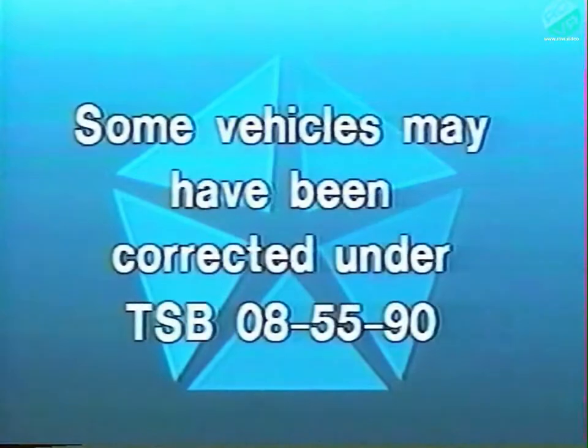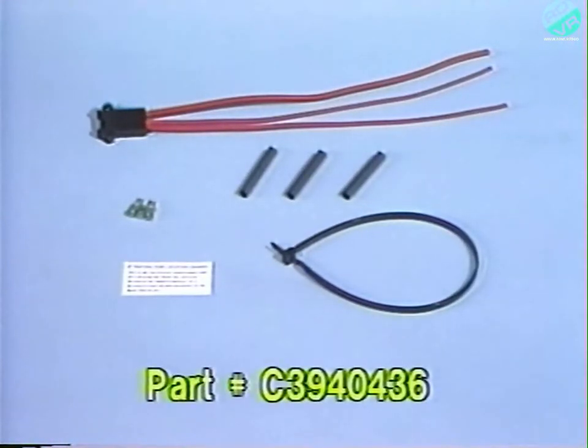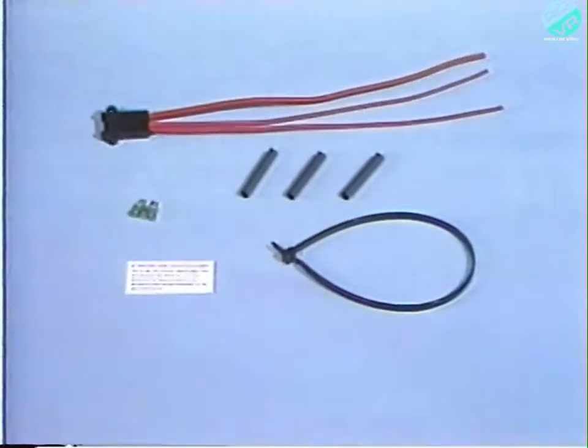Some vehicles may have already been corrected under warranty using Technical Service Bulletin 08-5590. These vehicles do not require further service for this condition and have been deleted from the recall. For repair of affected vehicles, a quantity of fuse holder parts packages, recall part number C3940436, will be distributed and billed to all involved dealers. This quantity will cover a portion of the total vehicles involved. Additional parts may be ordered as needed to support customer demand.